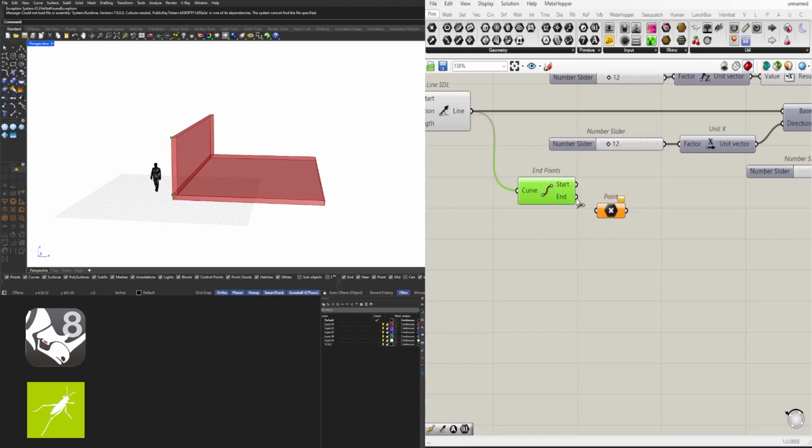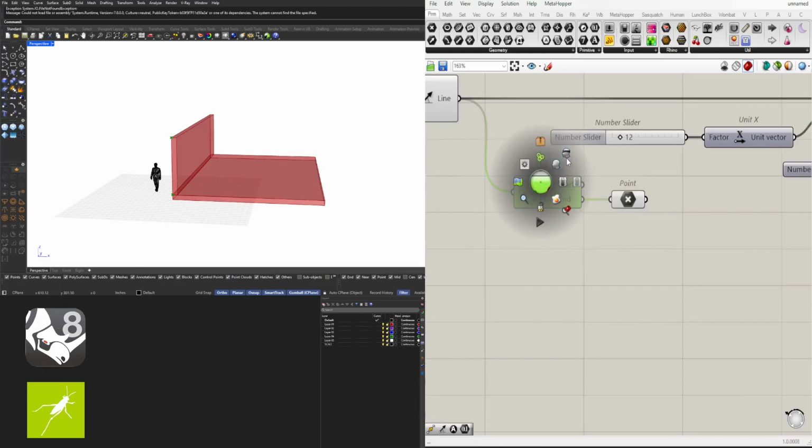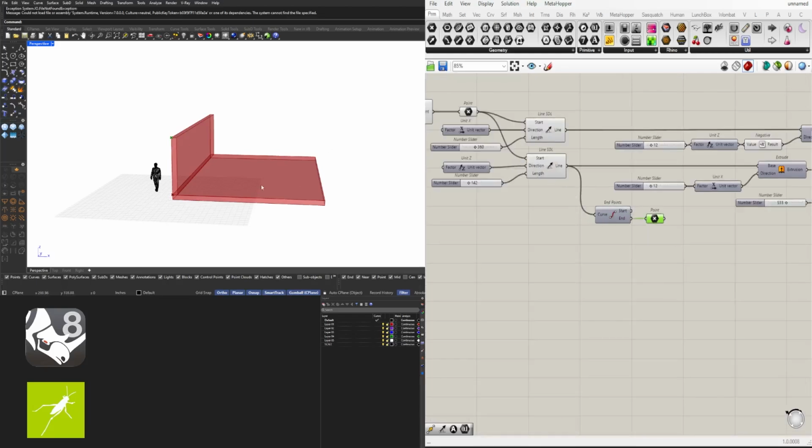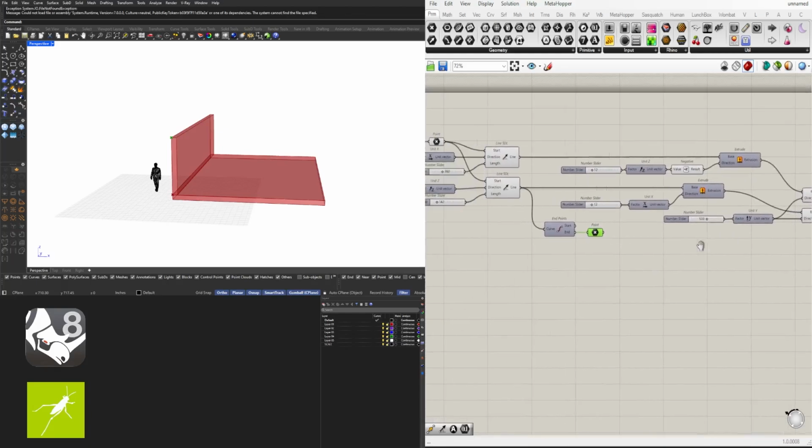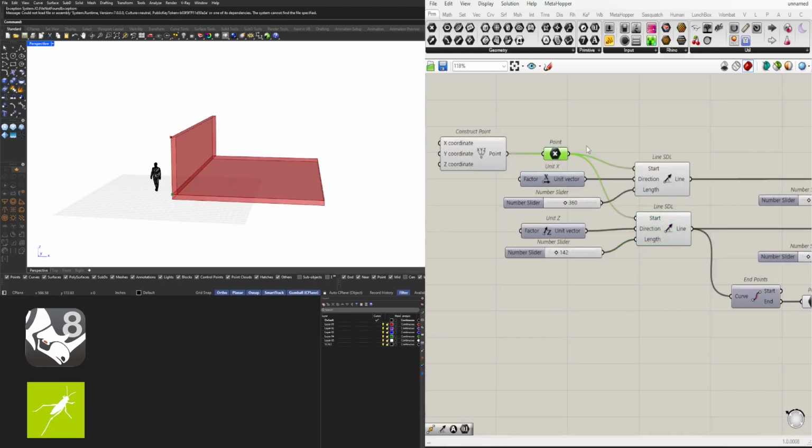So one way just to extract one of them is using the endpoint as the input. And now we're going to be doing the same thing to this. Well, we also have this start point from here.